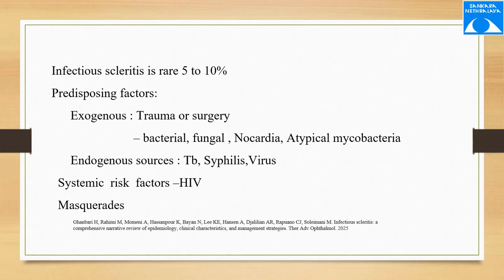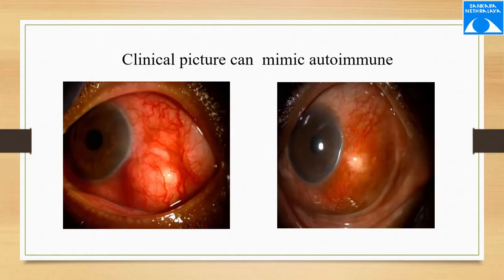We also have to remember that these patients are heavily immunocompromised, so there is always a possibility of associated HIV, and there is always the masquerade that you have to rule out before you diagnose an infectious scleritis. So let's look at this picture. You have a picture on the left, which is that of an infectious scleritis patient, and that on the right, which has a similar picture. The treatment of infectious, or immune-mediated infectious, can really be very counterproductive. Therefore, you need to have a structured approach.